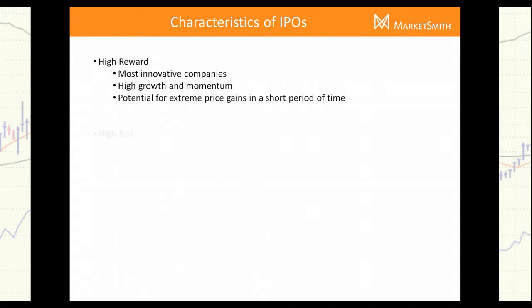However, we all know that with high potential for reward comes high potential for risk as well. So we also need to look at the increased volatility of returns. The best way to look at this increased volatility is to look at the weekly spread on an IPO. Normally you're going to see a spread of maybe 5 or 6% on a normal stock. With an IPO, ones that trade within the last year or two, ones that just started trading, you're going to see increased volatility. These spreads can be up to 10 or 15% from high to low.